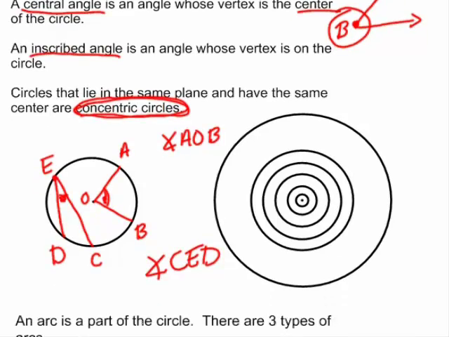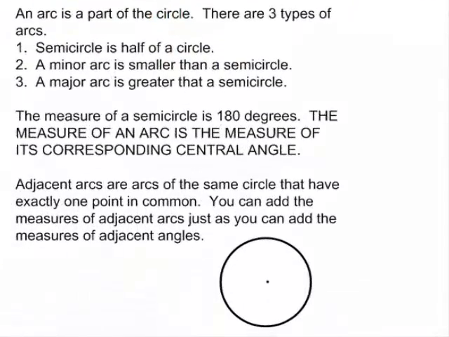Okay, a few more. What is an arc? An arc is a part of the circle itself. Meaning, if we're looking out here on the outer rim of the circle, it's a part of that circle. There are three types of arcs. One is a semicircle. Since it's half of a circle, it is formed by a diameter. So we have the diameter, let's call that AC, going through center O. The diameter forms the semicircle. Actually, we have two semicircles: this semicircle here, and this one over here. So each is half of a circle.